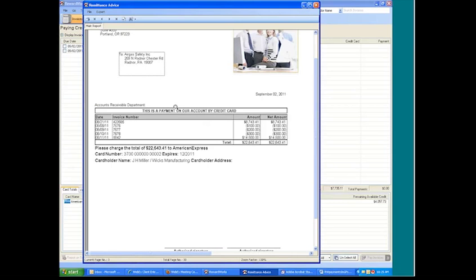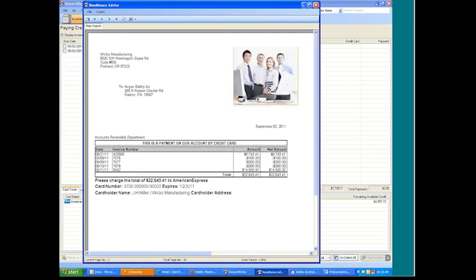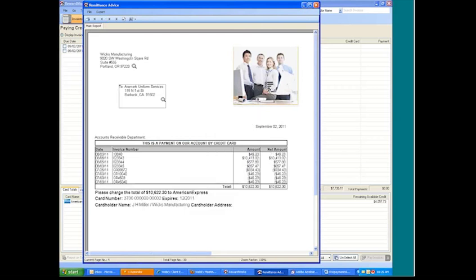In many circumstances, with the protection of American Express, this is actually safer than sending out your entire financial institution information on a check. Now we can still sign this. You can absolutely print this out. We can sign this. We can also put electronic signatures on this. You can have the fax number pulled over. You can have the email address pulled over. And we can automatically set the software up to generate emails for individual vendors. However you choose to send this, we're going to help you set up this payment letter. And that way, every time you go to pay Aramark, the software will let you know exactly how you want to send it.